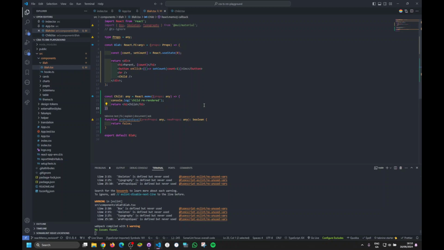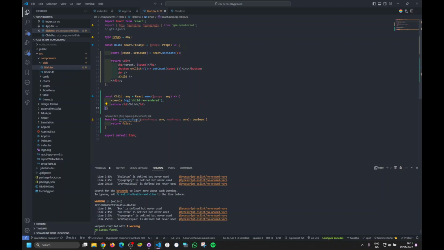It will only look at the object references. So React.memo sometimes does not necessarily update when it should, because if the property object changes but the reference does not change, because you could be using useMemo in your parent component, it simply does not trigger the update.